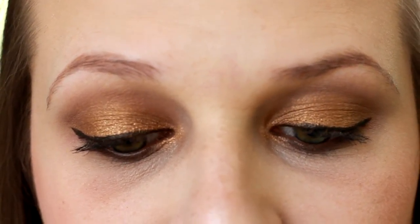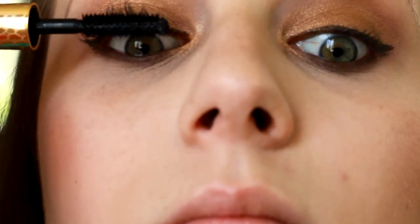Then I'm going to apply our Lights, Camera, Lashes Tarte Mascara. And for our lips today, we're going in with the Model Co Lip Liner — this is in the shade... maybe Illusion. I think I might have torn the shade off. We're going to apply this all over our lip and totally fill in our lips with this. Then I'm going in with a lip gloss by Stila, and this is in the shade Mango.